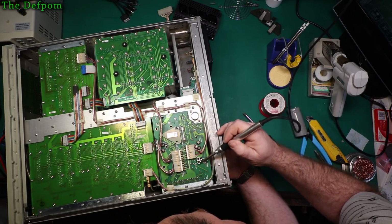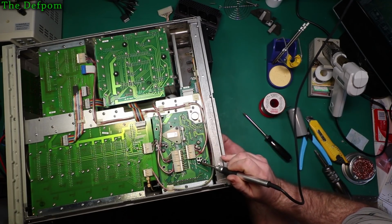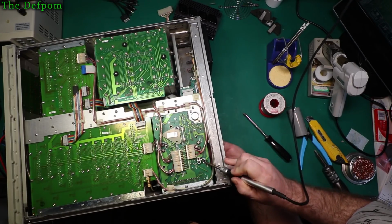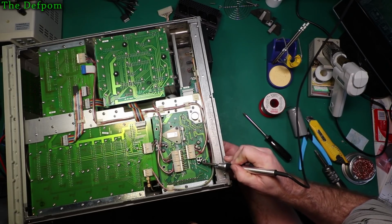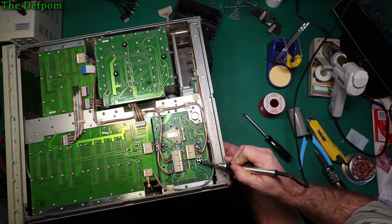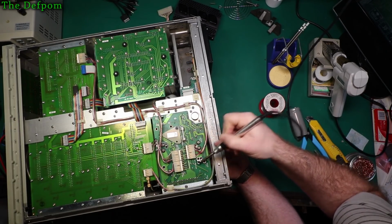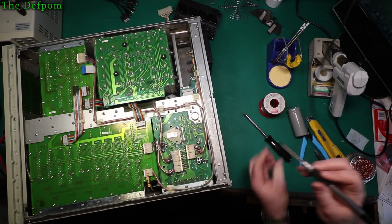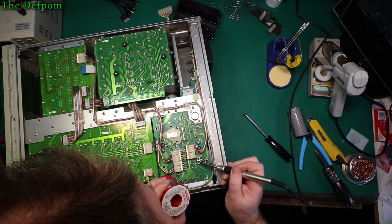Yeah, that's in there. Do this on here too. Kind of go from one to the other and make sure it's turned all the way around. Don't want any gaps in here, I want it to be as close as possible. Alright. Just get plenty of solder.